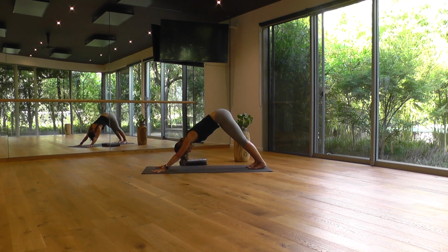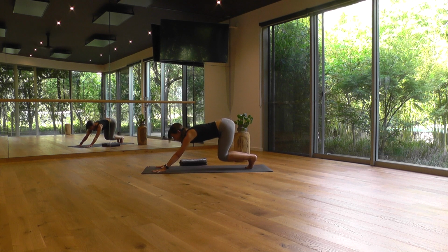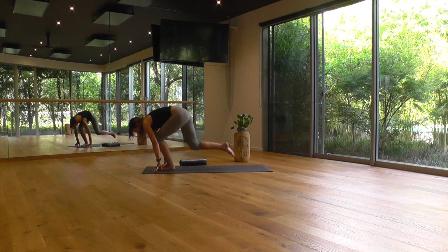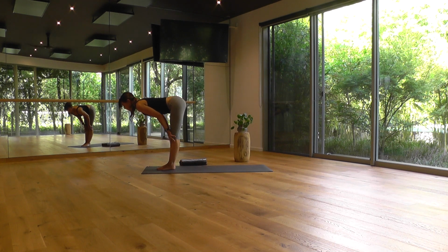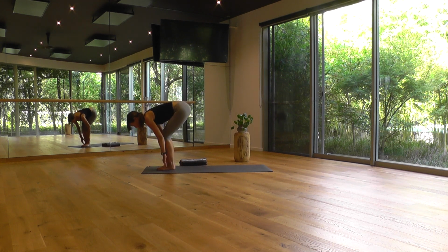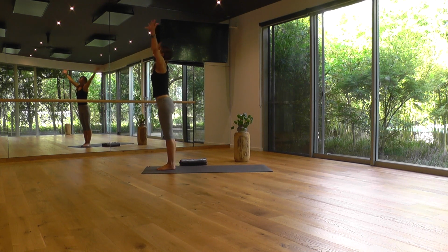One more round to each side. Take a deep breath in, looking forward. Exhaling, bend the knees, step lightly forward, top edge of your mat. Halfway lift, breathe in. Forward fold, breathe out. Rise to stand, breathe in, gaze up. Hands to your heart, breathe out.